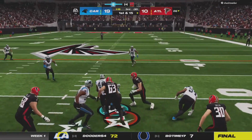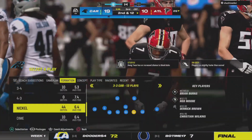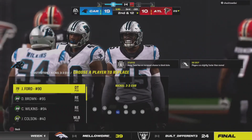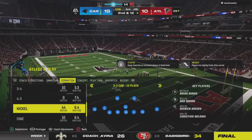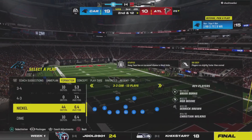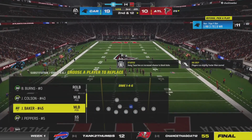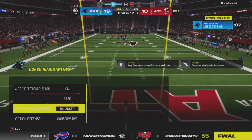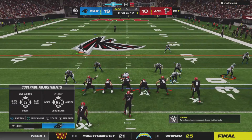Robinson with another carry. He takes this for 3 to the 29. They know that old expression, it's not my night. It hasn't been his so far. I don't know if the legs are a little bit heavy. Sometimes having to hang out all day and play doesn't exactly play to your advantage, but it's been a tough go for him. And every time he looks up, somebody's there defensively. That was the same case on that play. Ready. 2nd and 12.